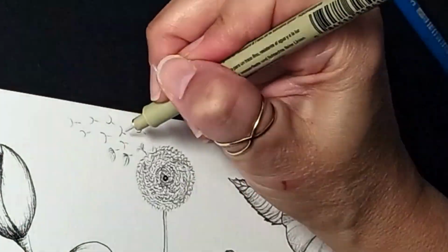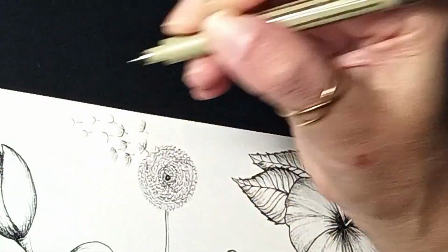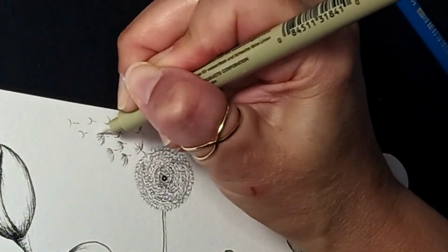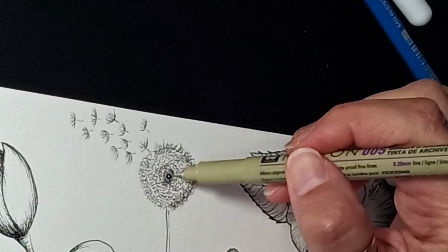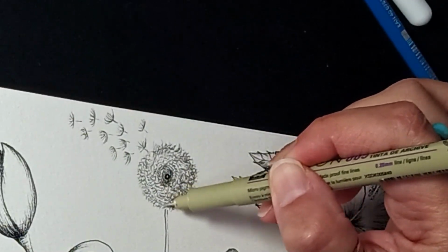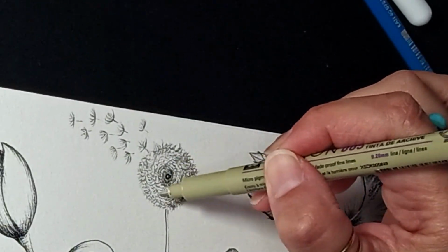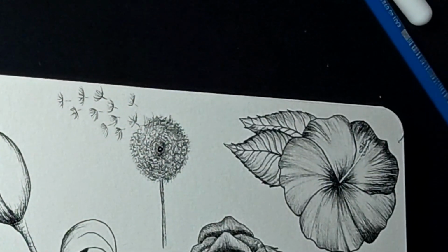And just have fun. Go back and forth in various different positions with your pen. Try to be as light as possible, and just make hatchings or scratchings on your paper in very irregular ways.